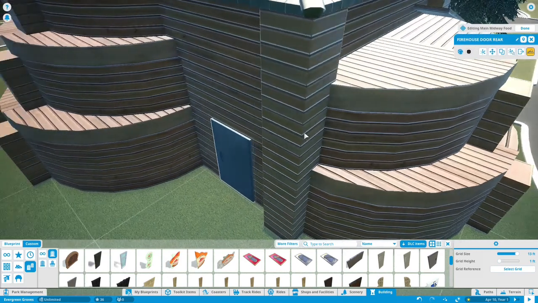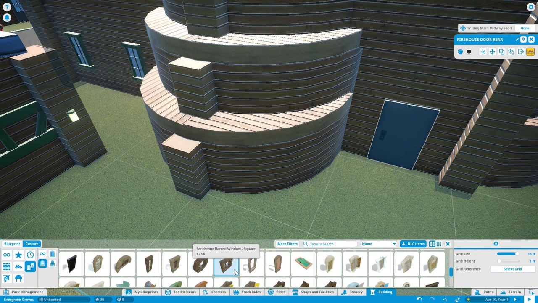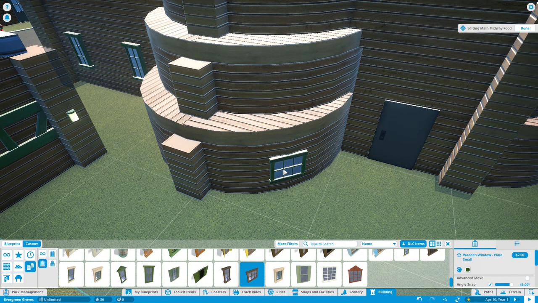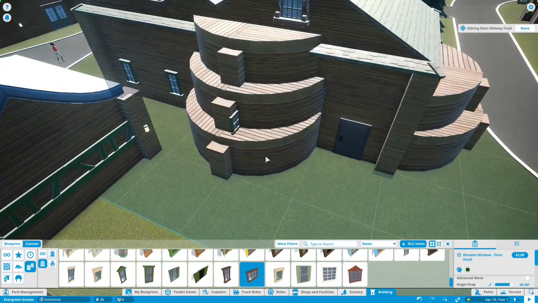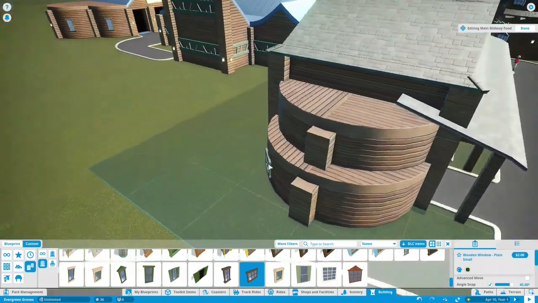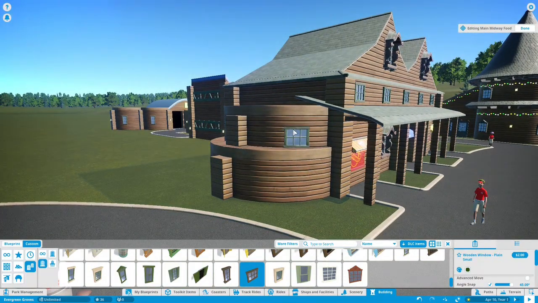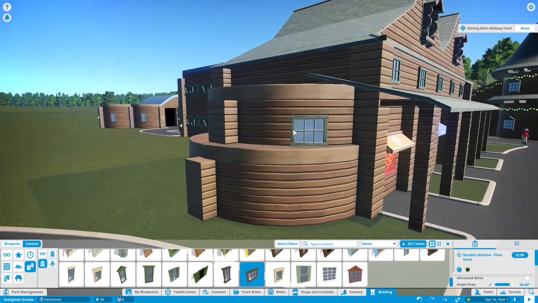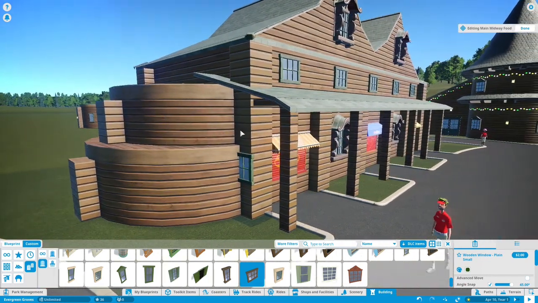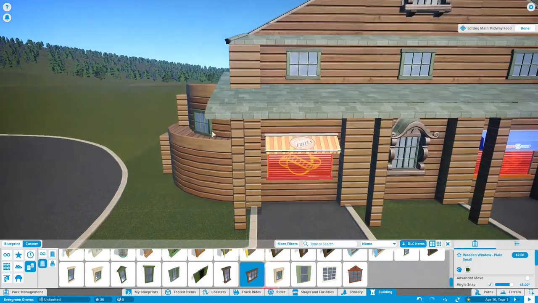There we go. Now you have a door. Let's go back to windows. Let's see if any of these small windows look nice here. I mean, they do. At least there they do. They at least look good on the lower level. But I mean, that's not where the windows would actually be. It should be higher. And it doesn't really mesh with the heights that the other windows are at. They're sort of all in between.